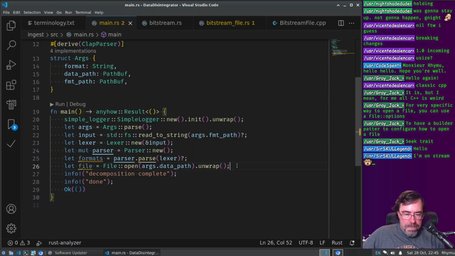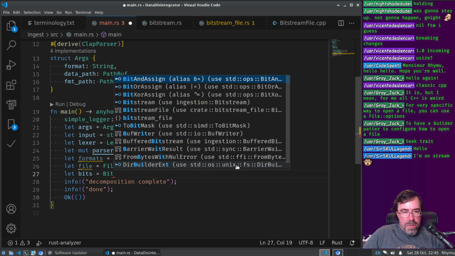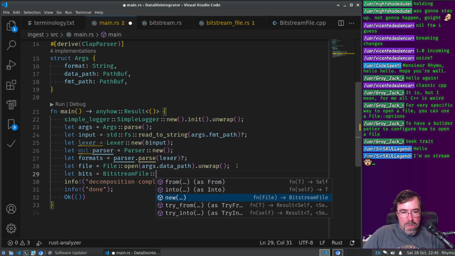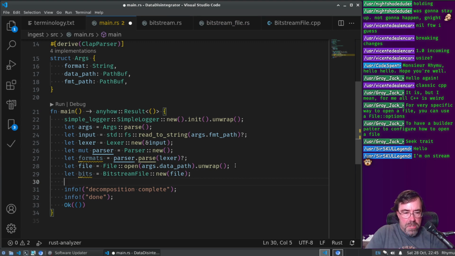Okay, so then let bits equal bitstream or bitstream file new file. Okay, and then we just ingest, right? So let data equal ingest.